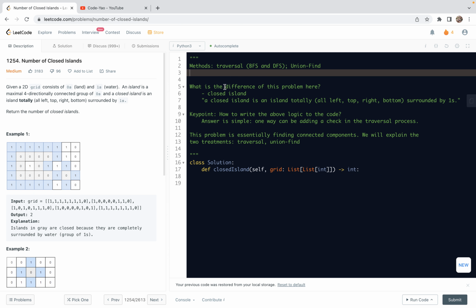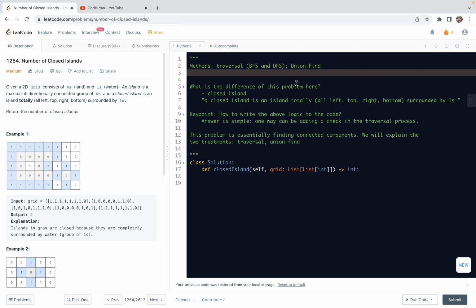Here in this problem, this is a little bit different than the typical problem of finding islands, because here we want the island to be closed. A closed island is an island totally surrounded by 1. So actually we need to write the above logic into the code. The answer actually is simple. If we want to use traversal, we can use a check flag.